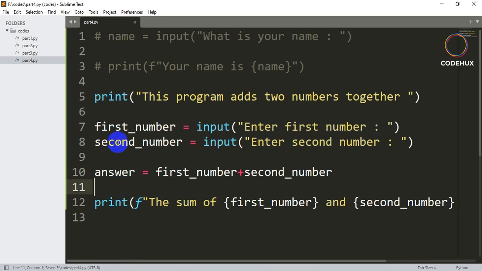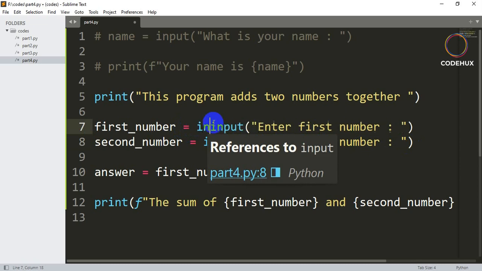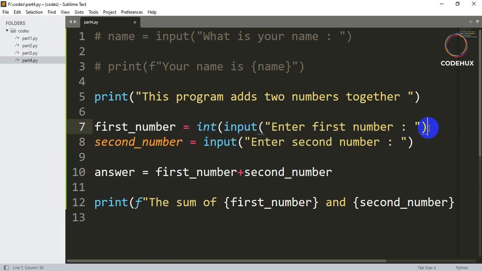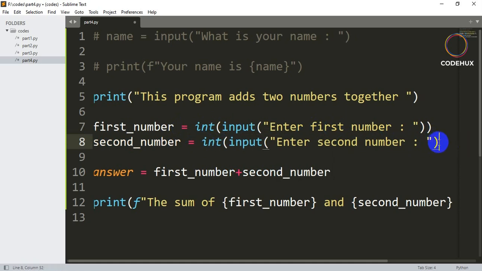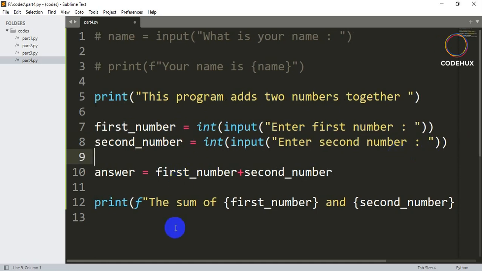So now we have come into data types. I think data types is our next class. So I'm not coming to data types. If not, I would have explained to you in detail now why we cannot just add these two numbers like this. Because why? This is going to be a string. This is still going to be a string. So to make it an integer, you will wrap it in int like this. So now with this int used to wrap it, it will convert it to an integer. So I will do the same thing on this one. So now with that, we can add these two numbers.